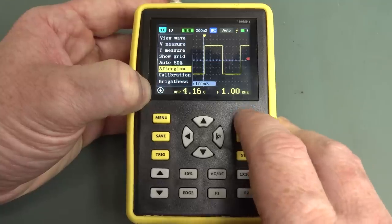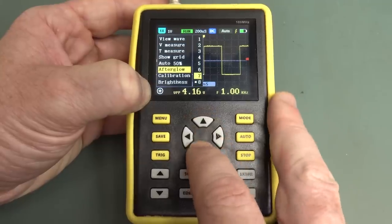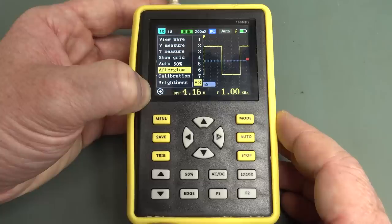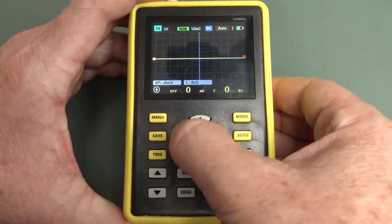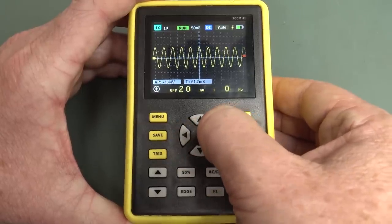Afterglow. Afterglow, of course, is going to be our persistence. So that just sets the level. How do we actually set the mode? I'll put my standard waveform in. Standard 1 MHz sine wave with 1 kHz 100% amplitude modulation on it.